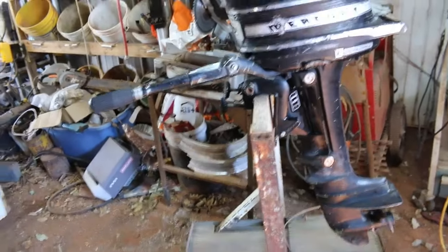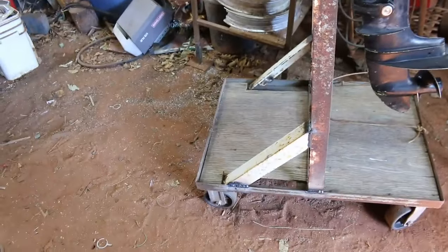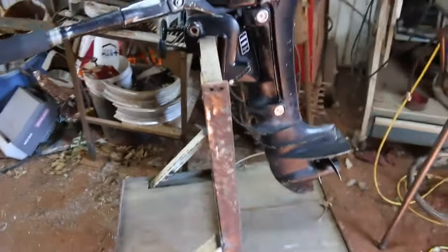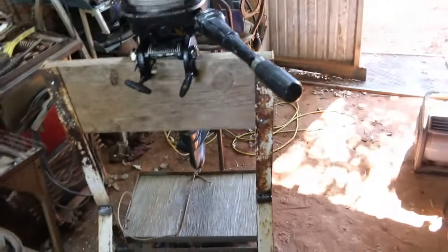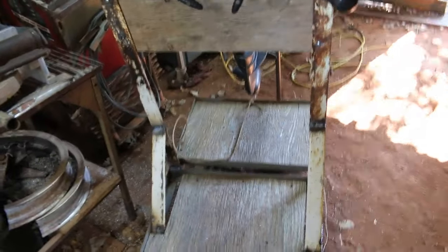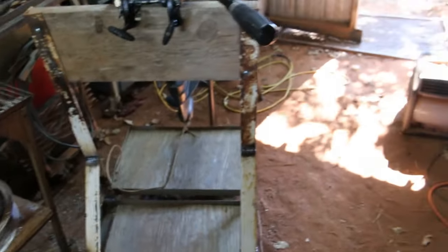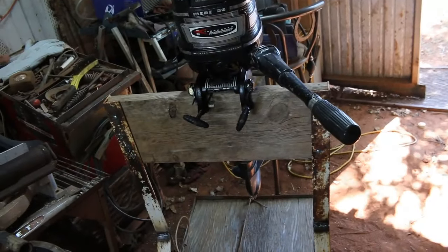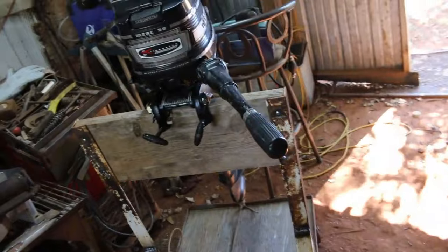But it's not about work height. And I had to put two braces on there, welded them on. So it's a lot wider than what it needs to be, but if I get any big motors, which I don't know if I want to do anything too big, because I'd have to wrestle them in here. Of course, I can always put them on the cart outside and maybe roll it in. But there it is. Anyway, so like I say, 3.9, that's almost a 4-horse.